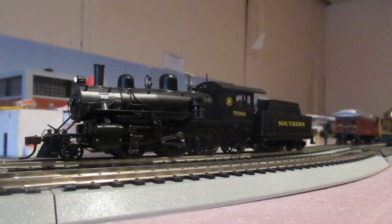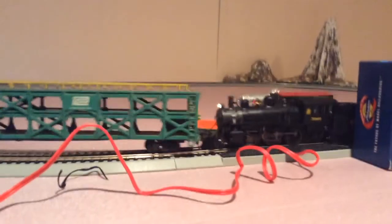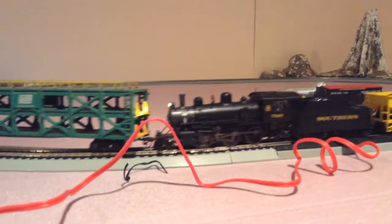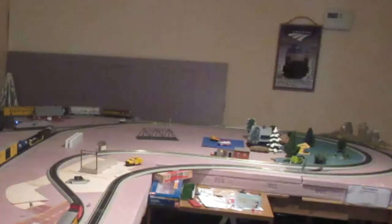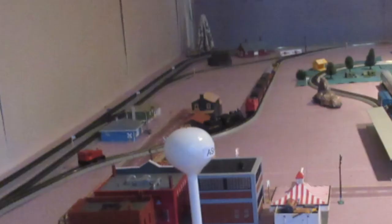At the same time, a crew of workers were building the rest of the main line. By the end of 2017, the main line was completed and trains now ran to Strasburg and through the wilderness and by a lake. A yard was also built in Strasburg and given the name Duval Yard.